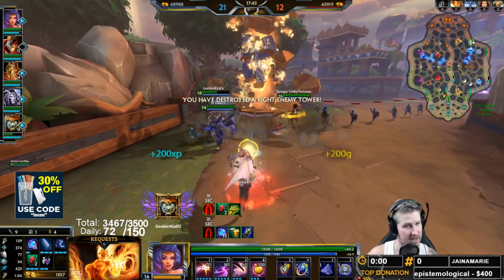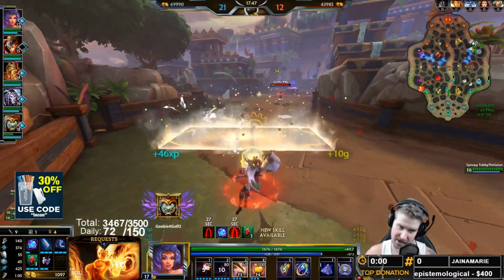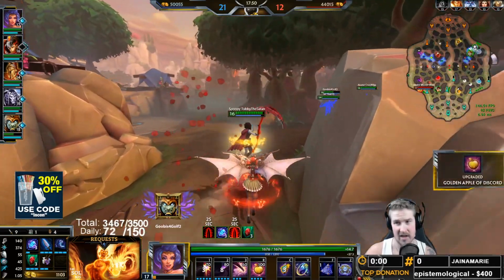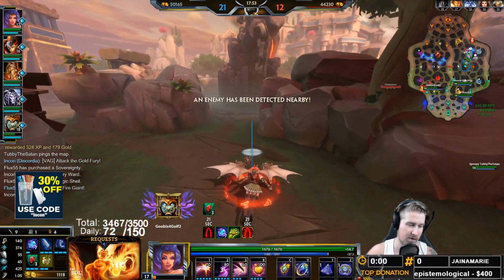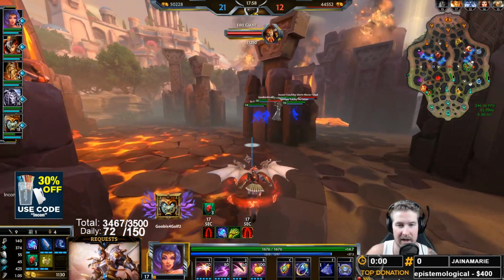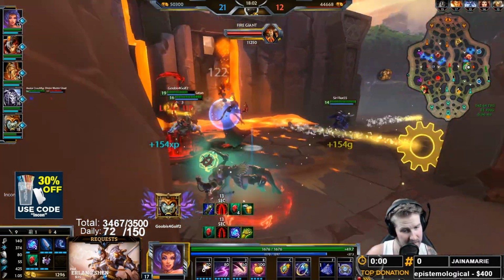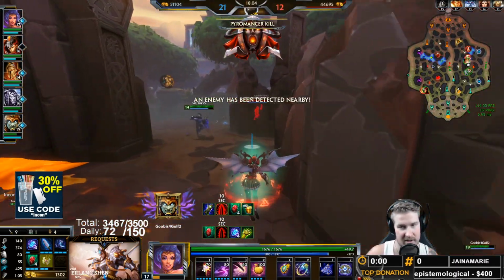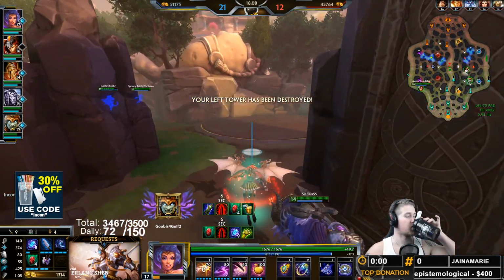If you don't have the better secure, like this game right here, luckily they don't have that good of secure as well, but they do have a Thor ulti that can come in. They've got a Bellona ulti that can come in, Apollo ult, right? They've got a lot of people that can just dive down into a fight, so we should still be careful regardless. In that case, you're just kind of baiting out the objectives, waiting for the fight, and as soon as you see the enemy come in for the fight, you turn on them, go for the kills, and then do the objective when it's a little bit safer. So that is a team comp dependent thing.